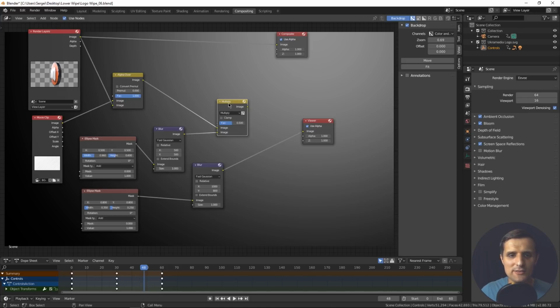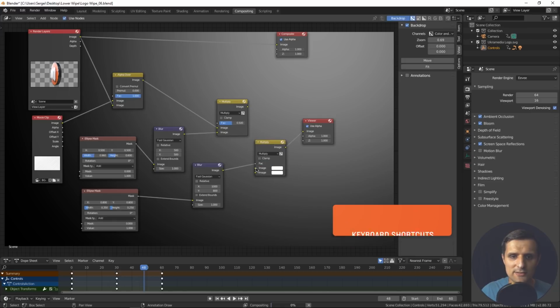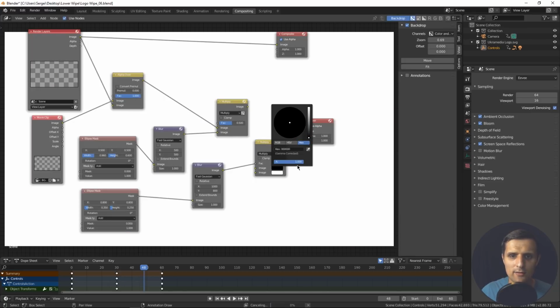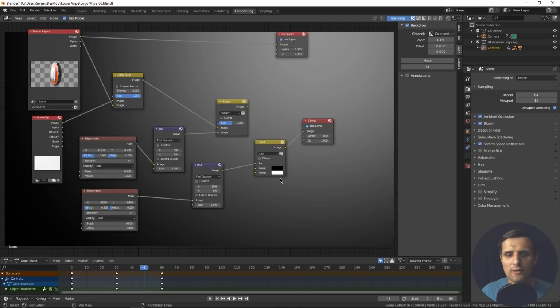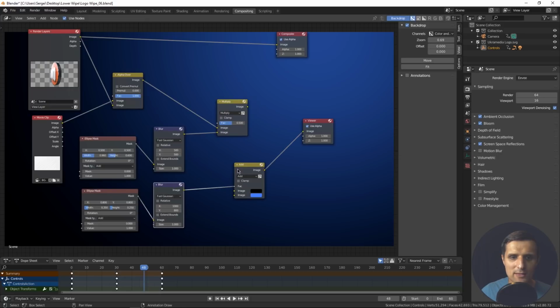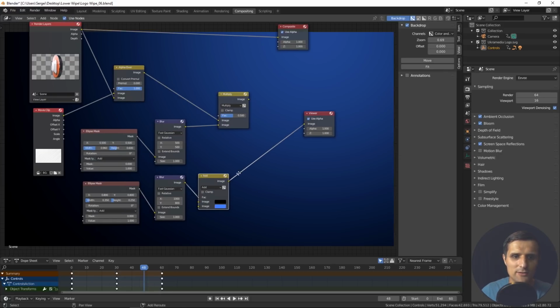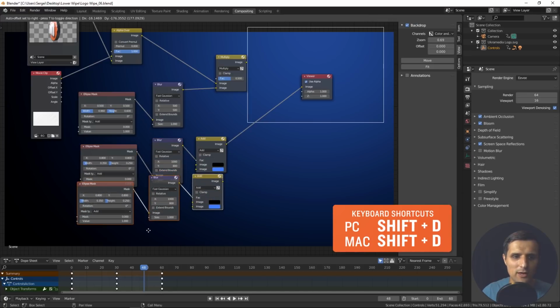So I'm going to use a mix node. I'm going to select this, Shift D to duplicate it. And I'm going to attach it to this and make this black. And by the way, instead of multiply, let's use add. I want to combine them together. So obviously now we have a color, so I can change it to something like blue, like this. So now we have a blue gradient coming in from the top right corner, which is good. I'm going to connect them together here so they're together. So let's push this up, select all three of them, Shift D and duplicate them together.